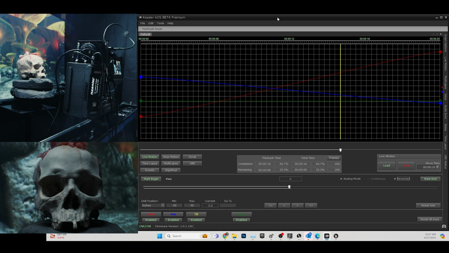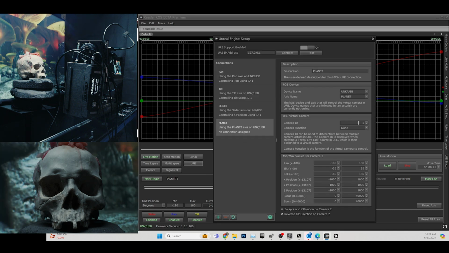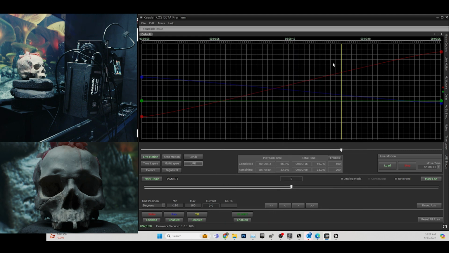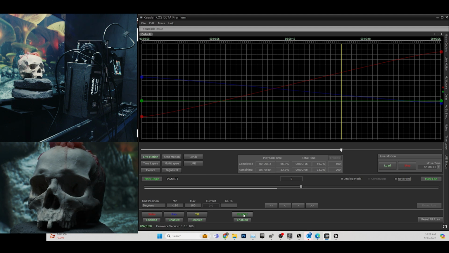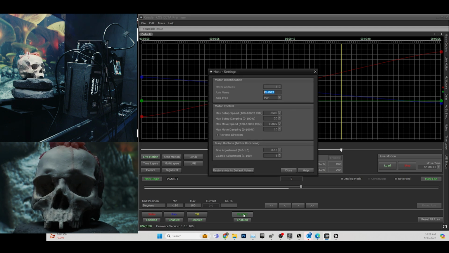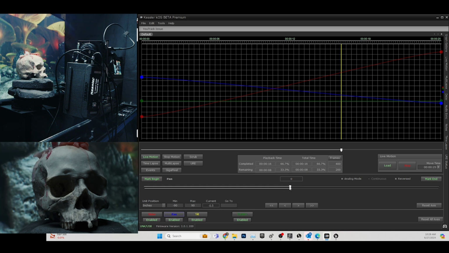Okay, back to where we were, moving forward. So we got everything set up in here. We got our planet set up. You go to URE. We're on planet is number 2. So if I start rotating this again, I should see, no, the backdrop's not moving. Let's see, what do we got? Well, there's a lot of things that could potentially be causing this at the moment. Let's go to pan.